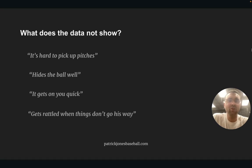I mean, he was a junior in high school. He almost got cut from the team. He didn't play at all. He didn't do anything because he was throwing 80 miles an hour as a pitcher. And even to this day, he doesn't even throw that hard. But there's something about him. It's hard to pick up. He hides the ball well. Whatever it is, it's just quirky. He gets major league hitters out at the end of the day. Nothing the data says suggests this guy could get major league hitters out. None of the numbers say that, but yet he does.